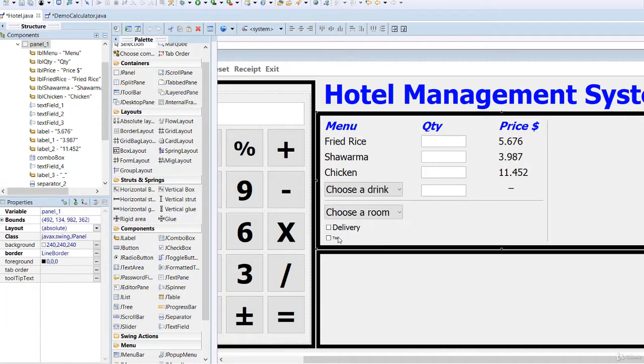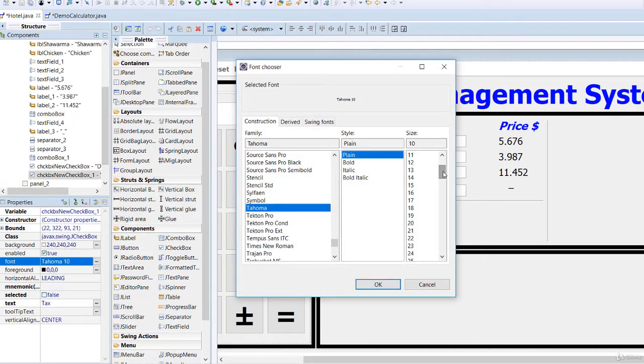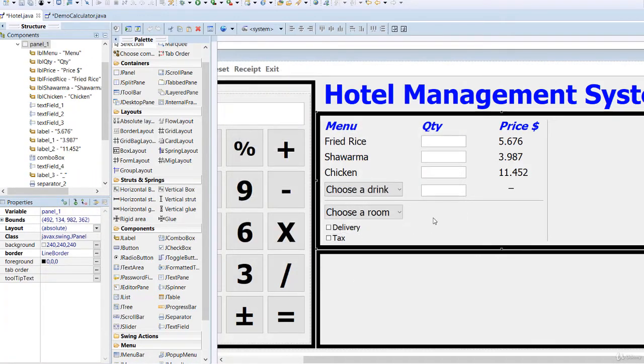So you'll be selecting your tax, and let's go over here and change this to 20 as well. Okay, you can see that delivery and tax are in smaller case because others are selections for services and delivery are checkboxes. So I made the letters smaller. They're 20, while others are 25 respectively.